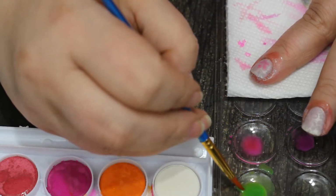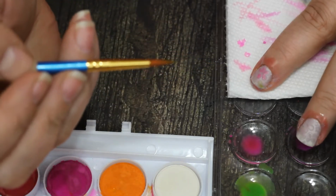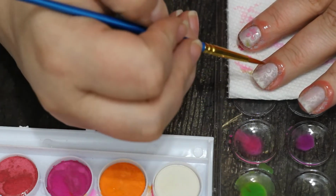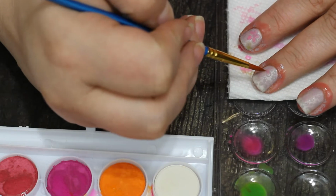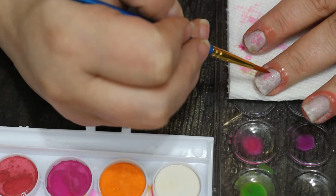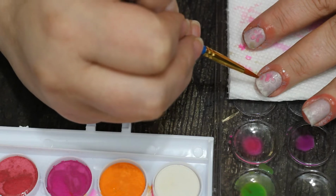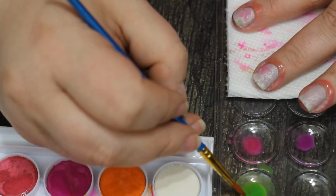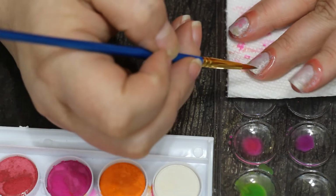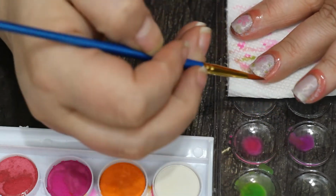Now, this looks really bright and neon and in your face. This does not dry this way. It is much better with watercolor, in my opinion, on nails, to go in lightly and let it dry. Because a lot of times when these colors dry, they get so much brighter. Now, when you see this in the final photo, it looks really muted and really toned down. And it is, but it's not. It's like the places where you want it to have that kind of antique look to it, it really does. But the places that the colors need to pop, they really do. So it's a really interesting technique for this.